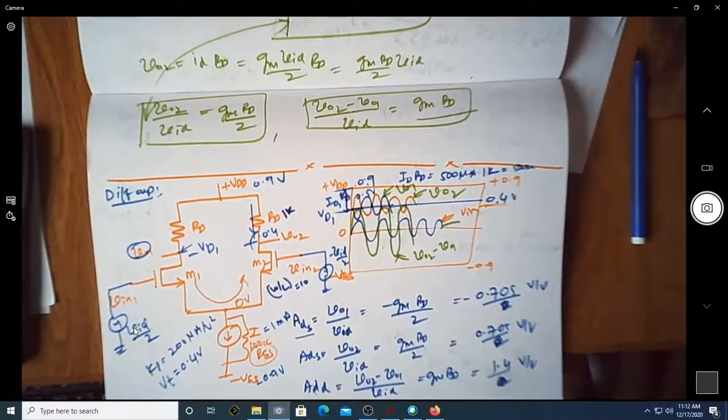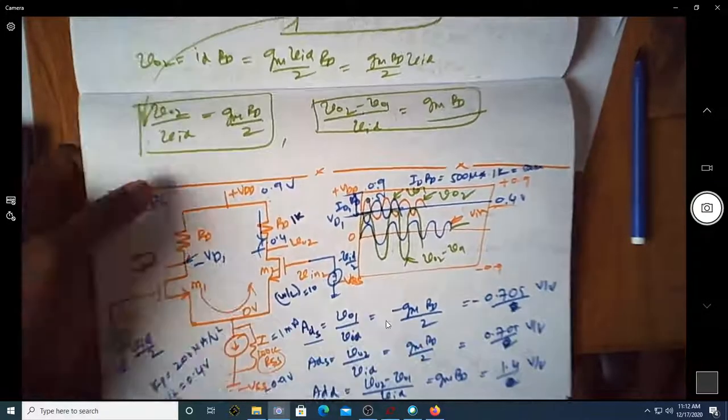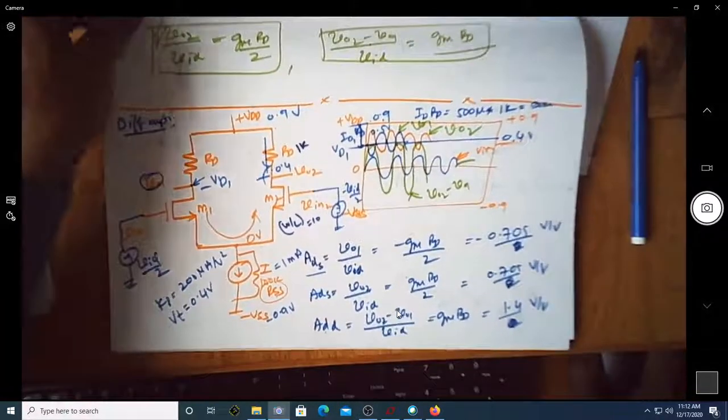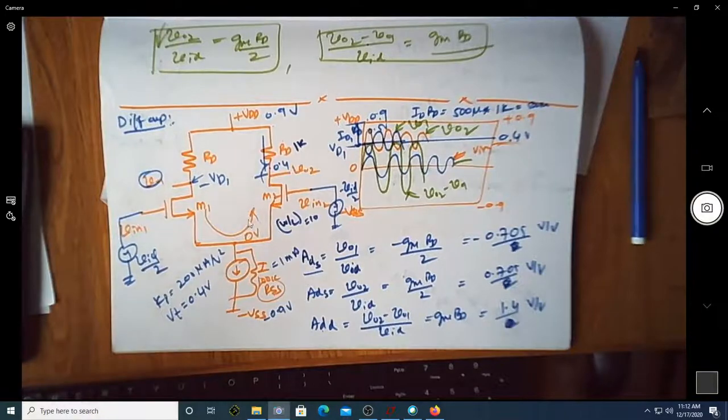We have applied a balanced differential input and we were trying to verify the impact of this RSS on the expressions or the gains. We found that there is hardly any impact of this RSS for a differential input voltage, even when you measure the voltages as single-ended or differential.